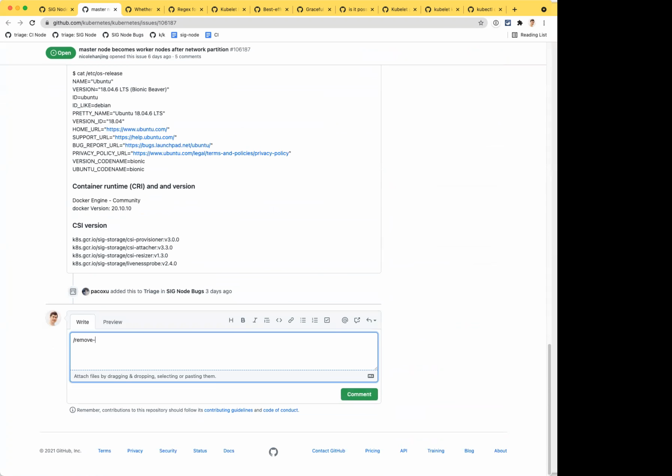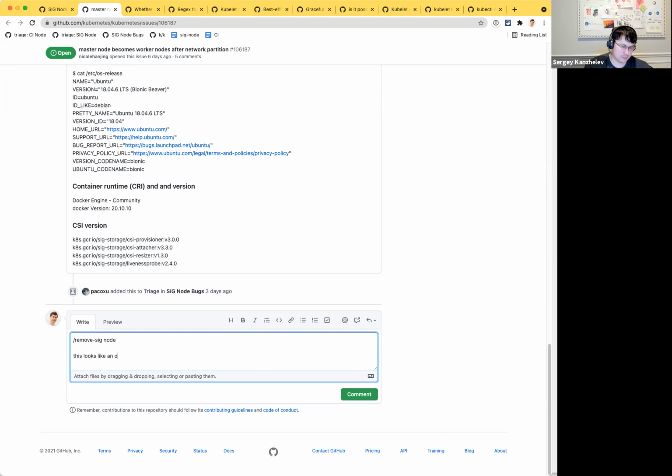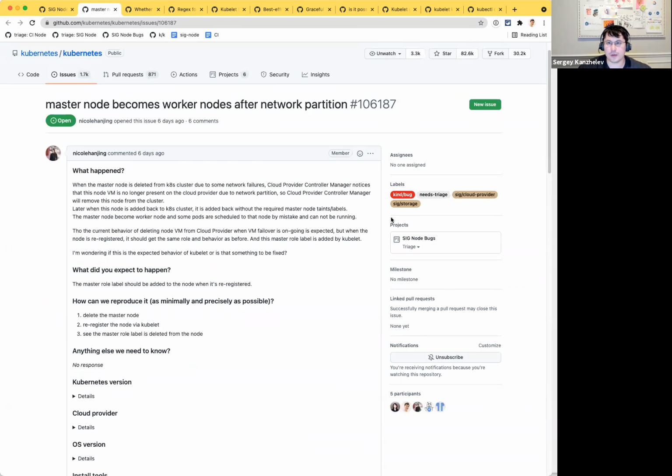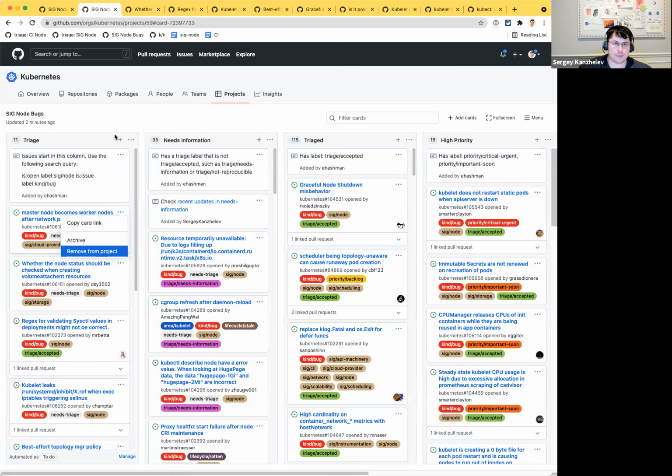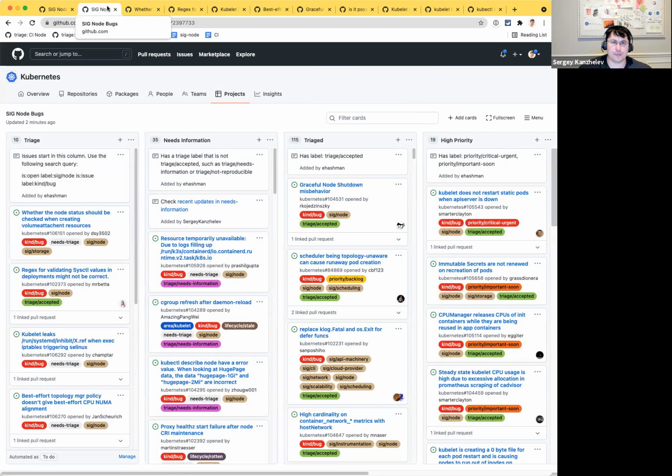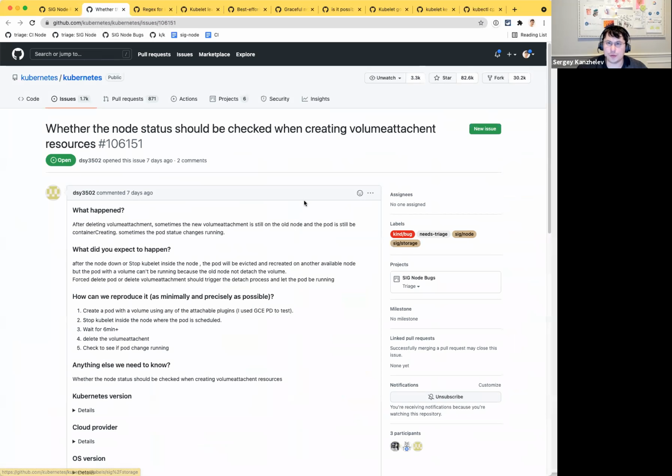Yeah, remove it from the report. Then it also should be checked. Okay.